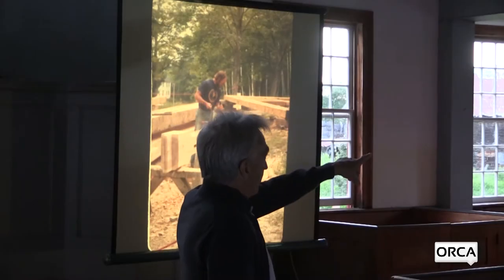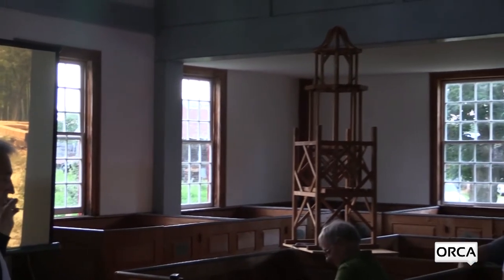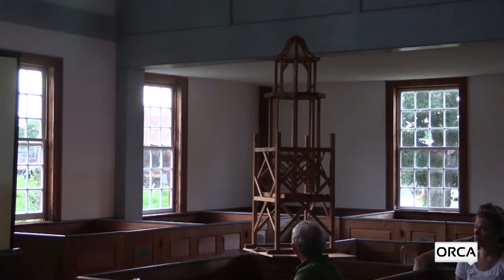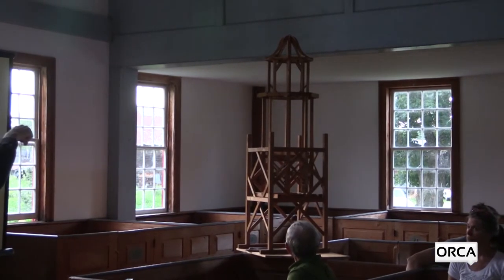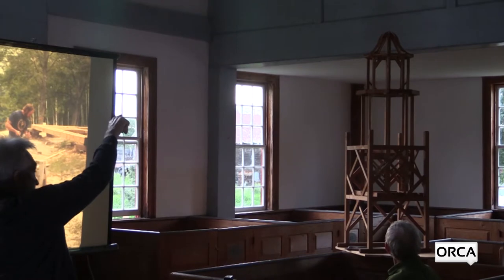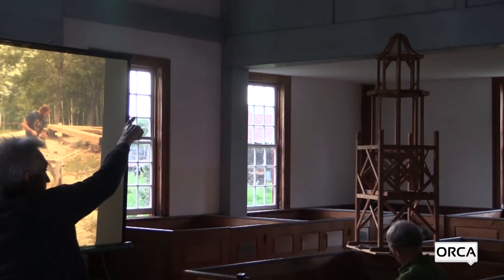But that's a steeple model, and that model has some similarities to this one. If you look up on this steeple, you've got two octagons. This one's much larger. It's fatter and it's taller. But you have two octagons. You have a little cupola roof. You have a large wooden ornament sticking out the top with a wooden weather vane on top, or an arrow anyhow. This one had an iron rod sticking out the top in a vane.